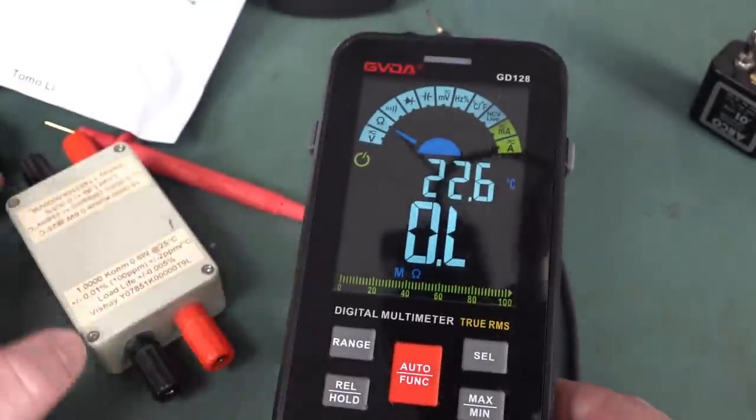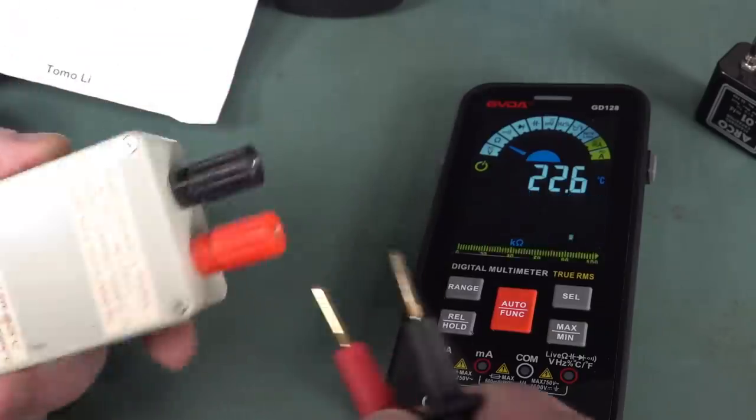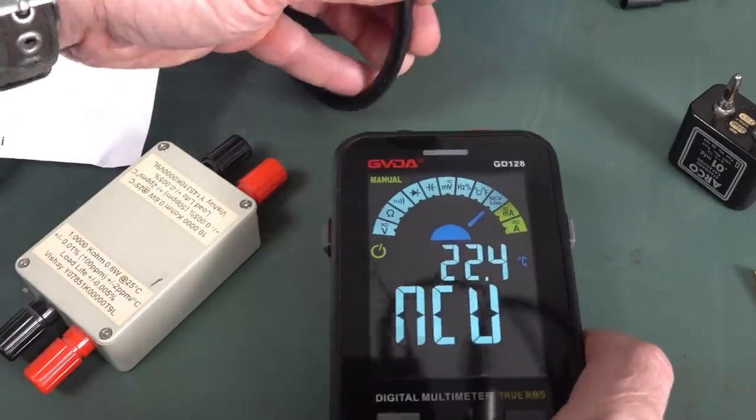You're paying the price for that stupid color LCD screen. It's useless. Resistance 1K. It's a little bit above. 10K, spot on. And the non-contact tester.